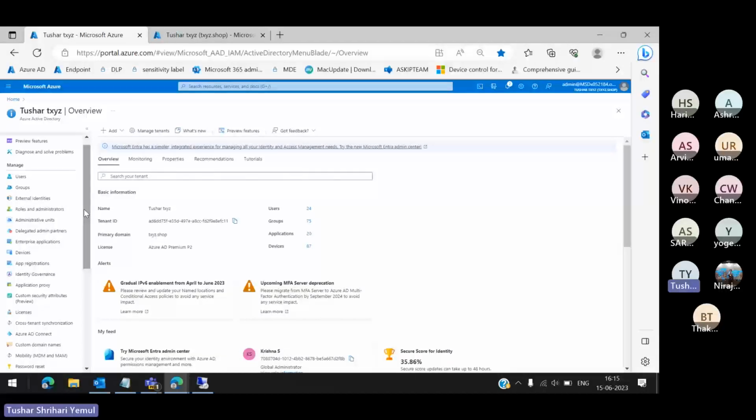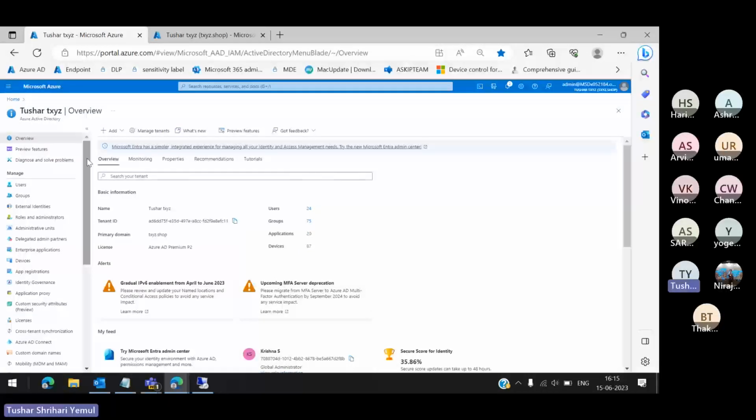All these entities can be managed using the Azure AD console. As I said, it's not just about managing the identity, it is also an access management solution, so that you can decide which user has access to which applications, along with maintaining the zero trust framework.